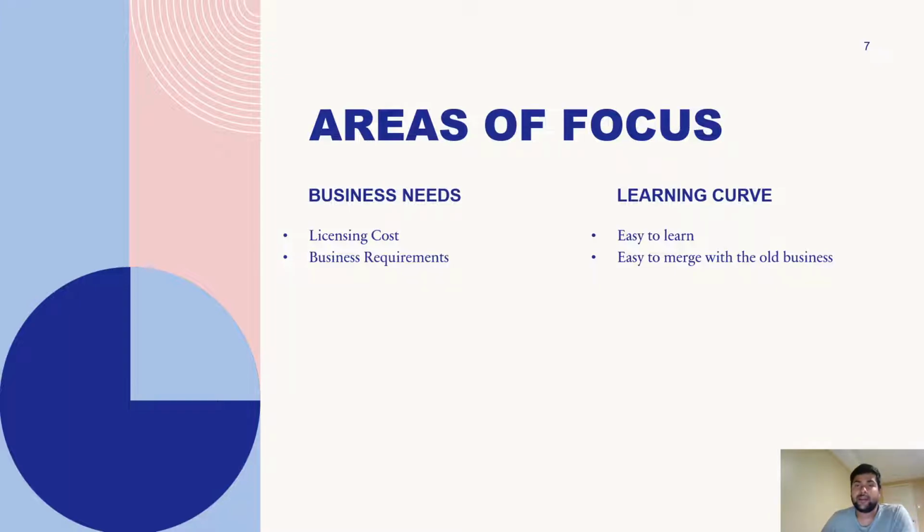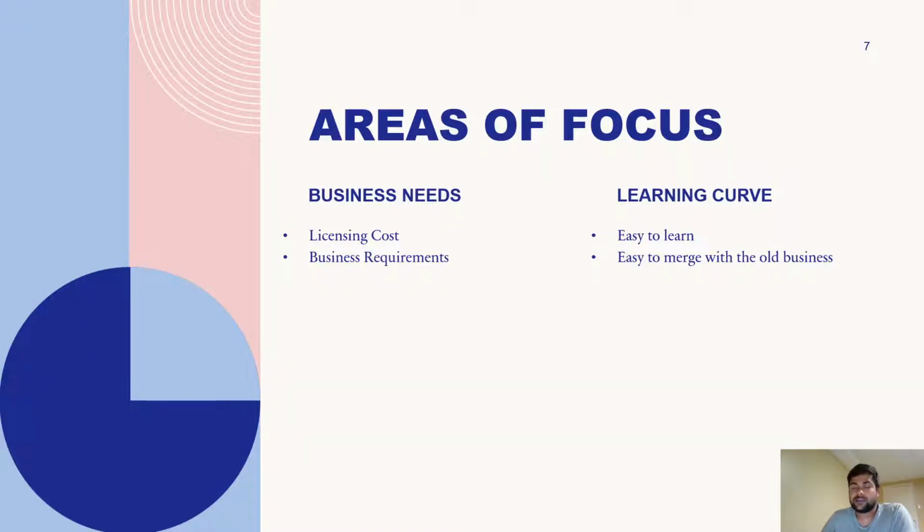We don't need expensive software for our small businesses. We have to see what we are looking for. For example, if I just want a visualization tool, then I will just pick a software which provides the visualization tool rather than picking a software that provides all, because I'm not going to use all of them.